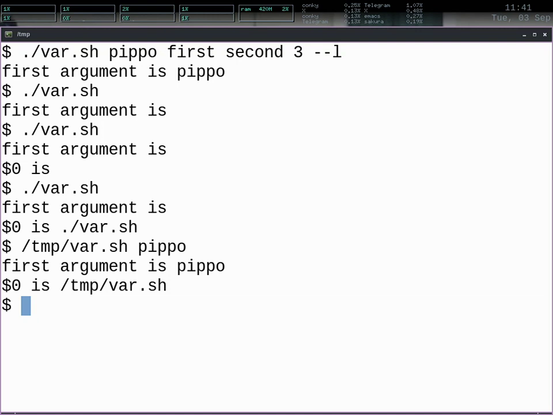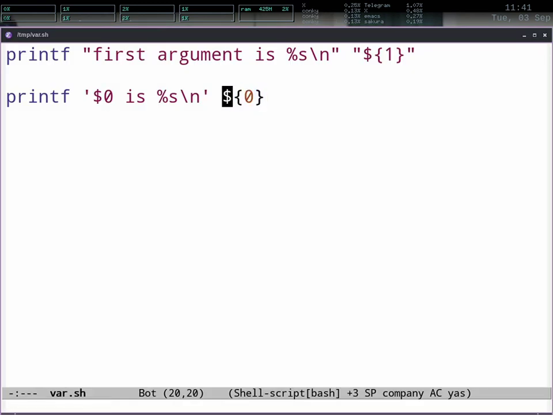So if you want to get just the name of the script, usually you have to apply basename of $0, and you have to run this in a subshell.